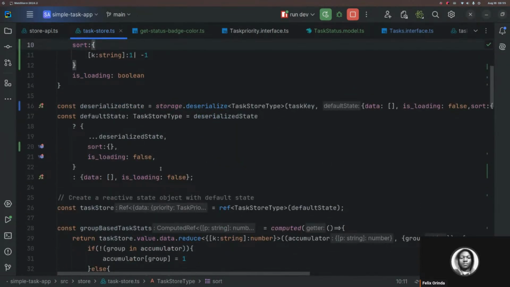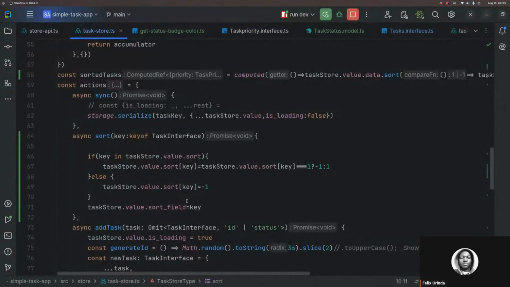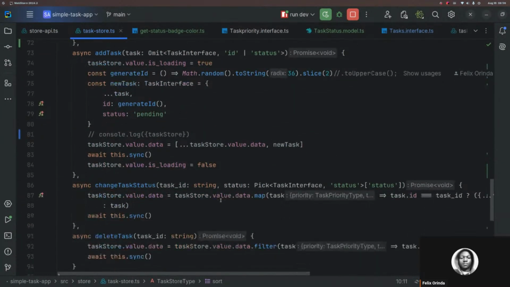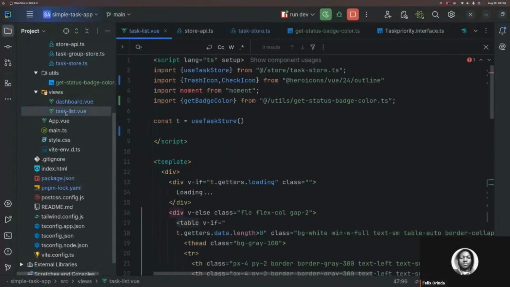So once we have that in place, we can get back to our task list.